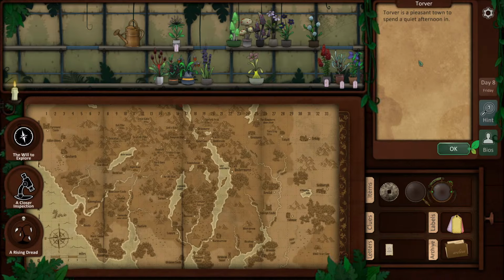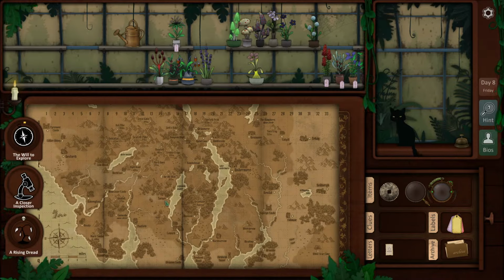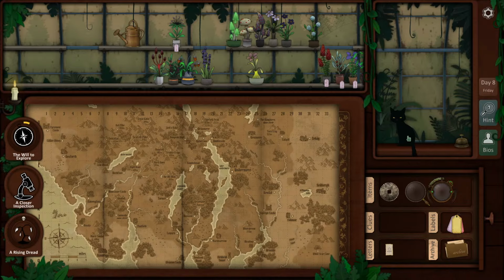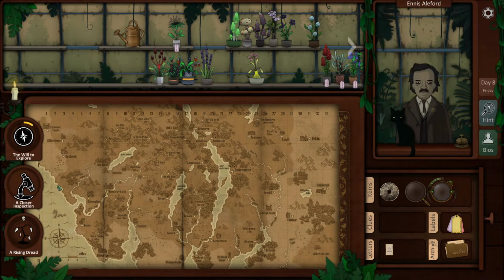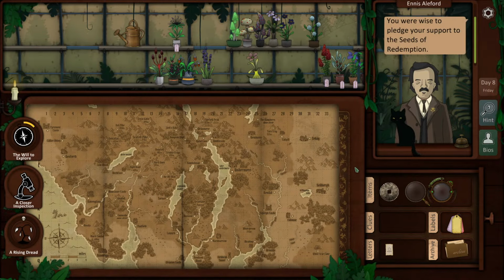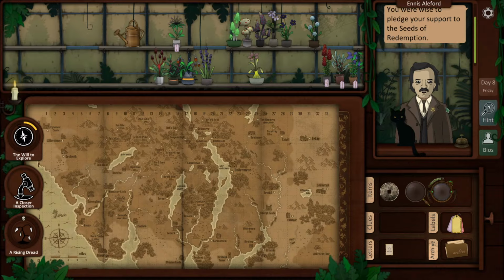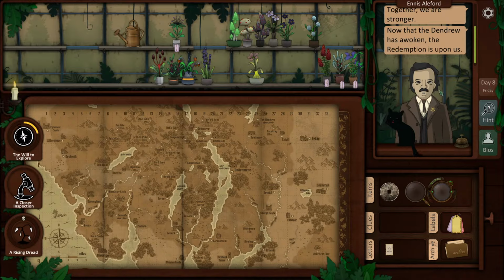Torber is a pleasant town to spend a quiet afternoon in. I think I might try the other place once our will to explore raises up. You are wise to pledge your support to the Seeds of Redemption. Together we are strong. Now that the Dendro has awoken, the redemption is upon us.